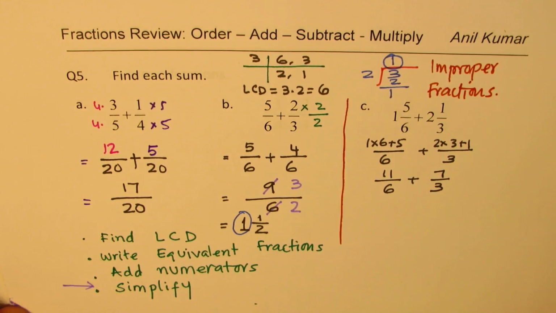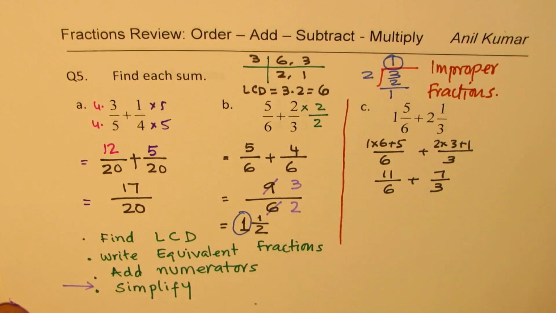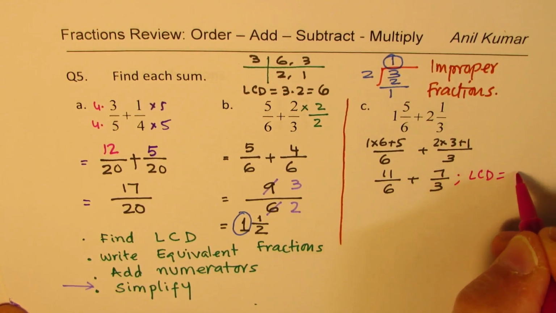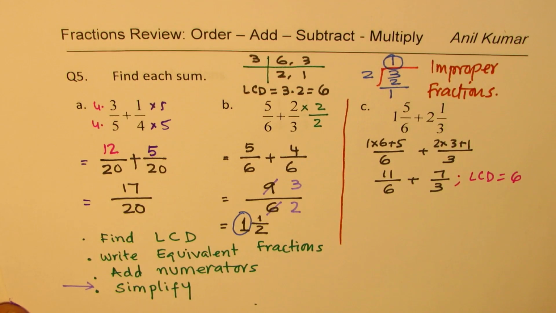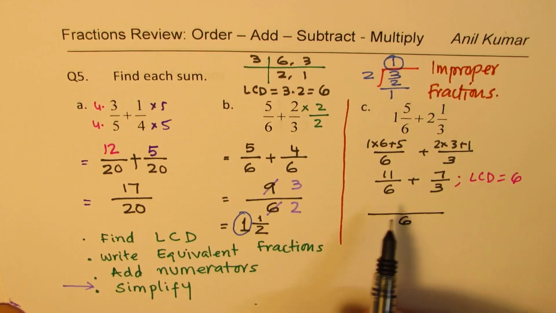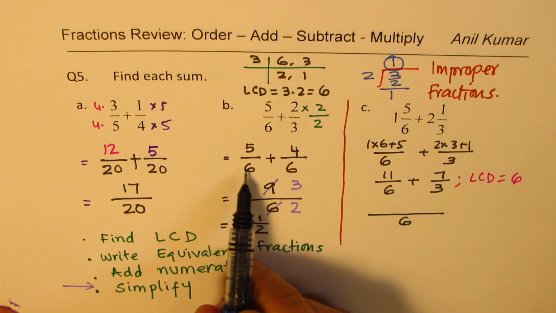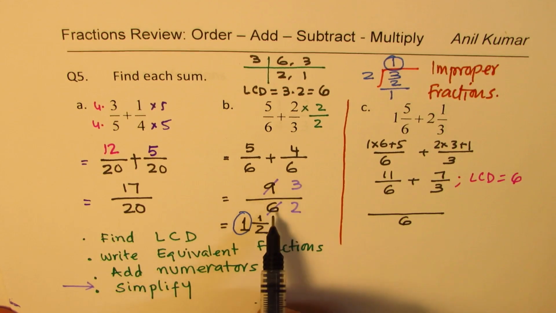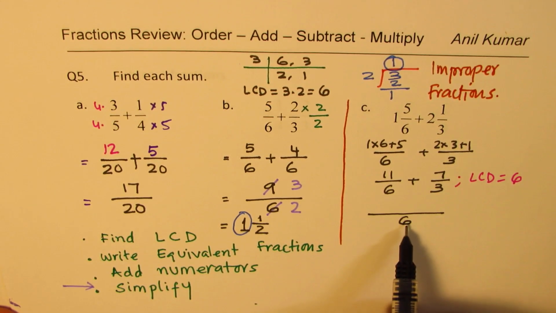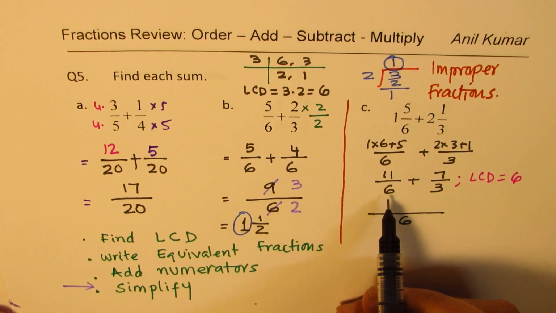Is that clear? Now here again, what is the common denominator? Common denominator is 6. So we know here that lowest common denominator here is 6. So what can we do? Well, let's write them both with the common denominator of 6. Now this time I have used a common denominator line. We could actually, since we see the denominators are the same and they add up to the same thing, also write it like this. Does it make sense to you? Perfect. Okay. Now, equivalent fractions.